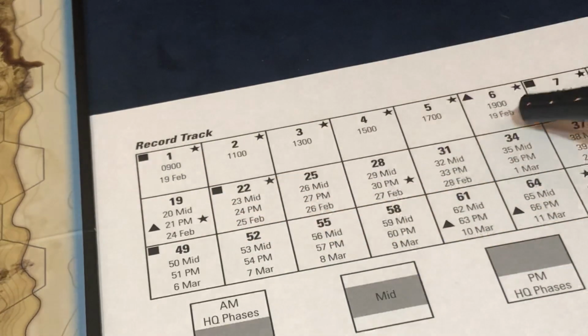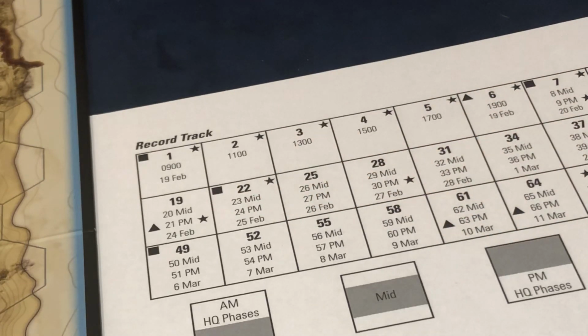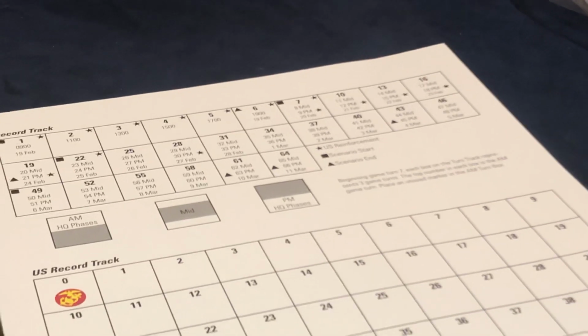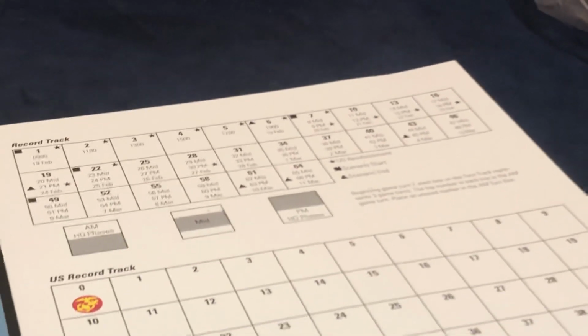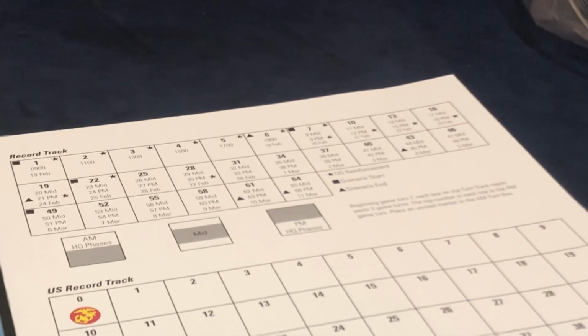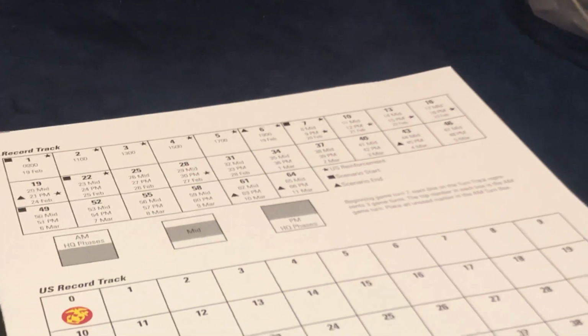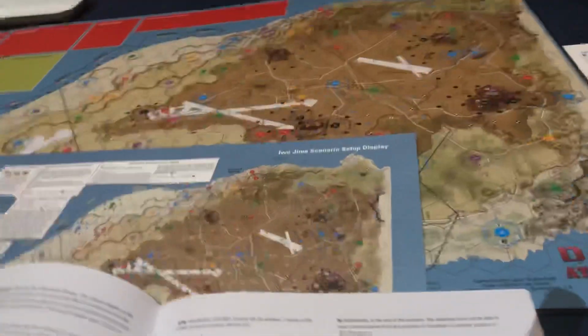So you go from turn 1 to turn 6. Now these triangles in the boxes don't indicate which scenario is which, but you can see on here that there's a lot of boxes and triangles because that's what all the different scenarios cover, different phases of the game turns. And of course scenario 6 would start at turn 1 and go all the way to 64 there, where you see the triangle. So that's the first thing you have to decide.